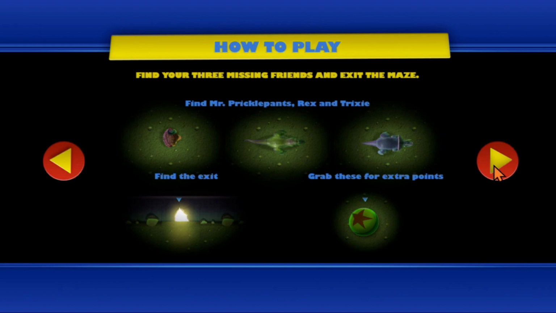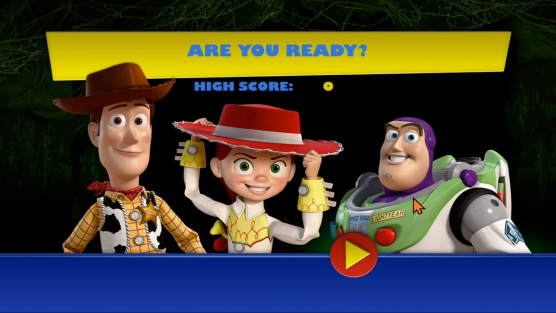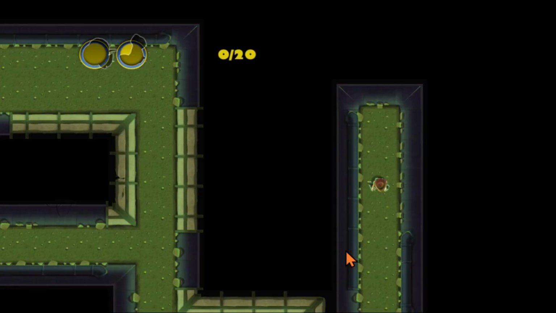Pickle Pants? Who's that? Oh, that little bear? Well, not bear. I guess he's like a hedgehog toy. We gotta find him, Rex, and the other dinosaur. We gotta find the exit. Grab these for extra points. Okay, simple enough. Are you ready? Yes. Let's play.